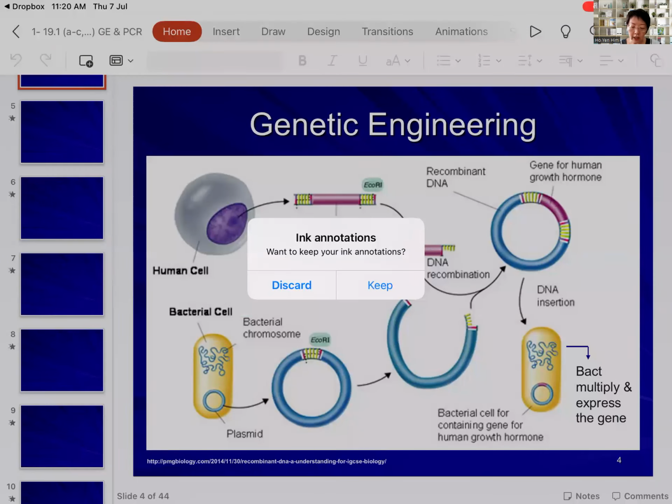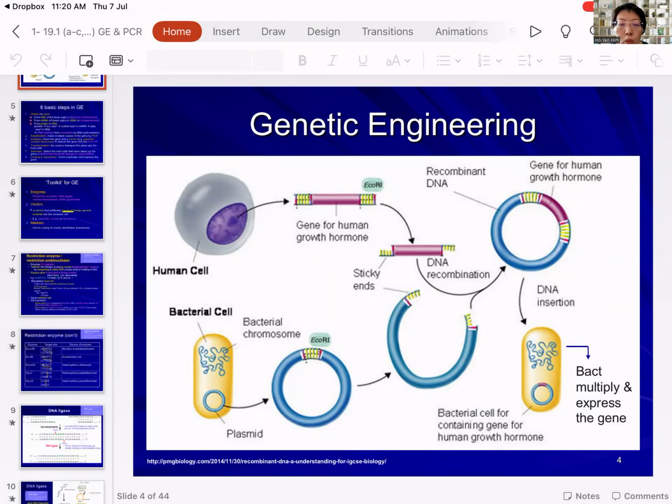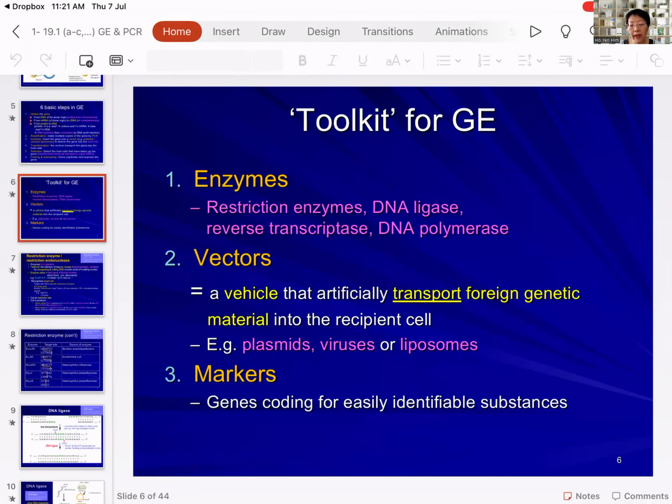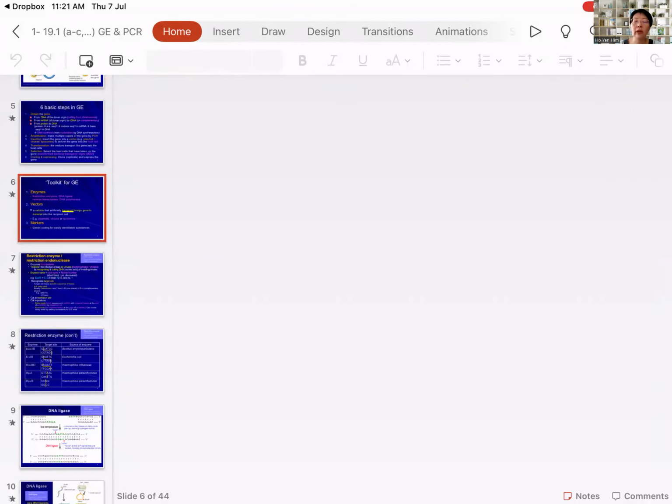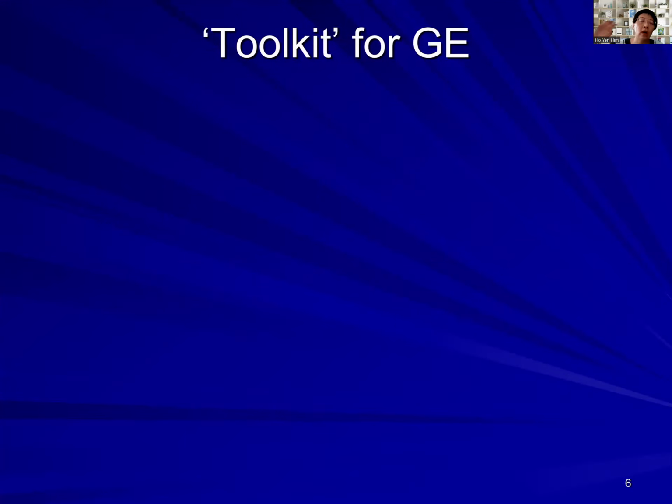Now, in order to do genetic engineering, we know that we're supposed to work with the genes, right? Every process that you want to do with the gene, you have to use enzymes. When you want to work with the molecules in the body of an organism, we need enzymes to catalyze any process that changes that DNA. So we will go straight to the toolkits needed in genetic engineering, so that we can carry out all the processes to obtain the gene from the donor and transfer the gene to the recipient.